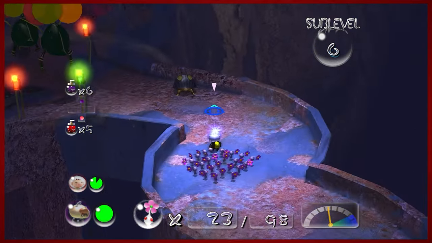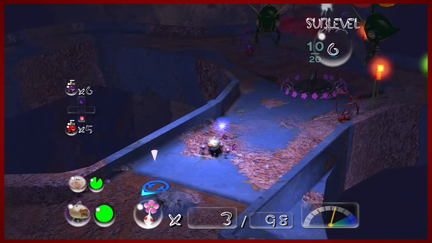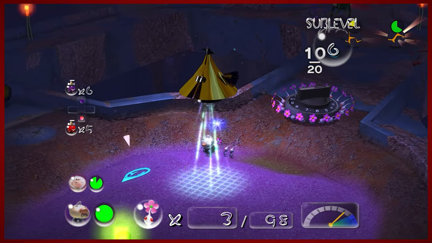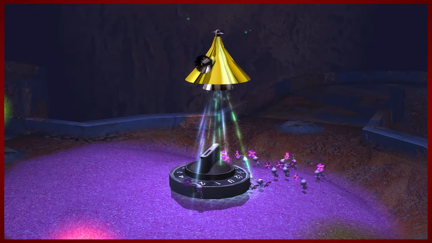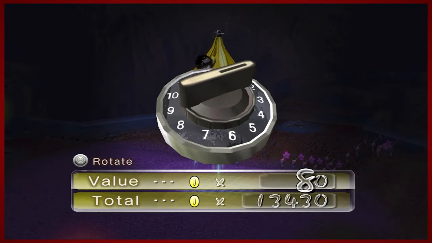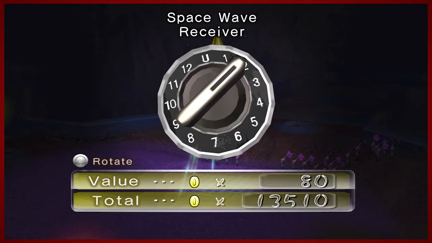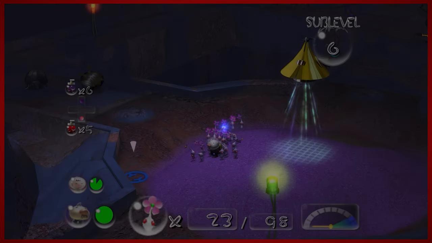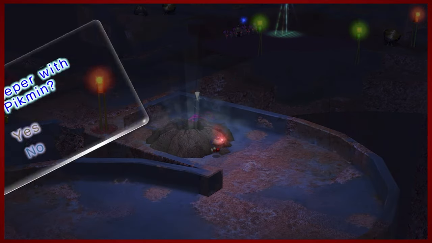This is probably not the intended way that the game wanted you to do this. All right, how about we just swarm it? Go. Okay, go. Run. All right, this is probably faster. Why were they trying to throw him? Ugh, I'm dumb. But we're doing really well, so I'm not upset. Okay, the Space Wave Receiver. It looks like a channel for an old TV set. All right, and we can switch over to Olimar and get the heck out of here. We're doing awesome.